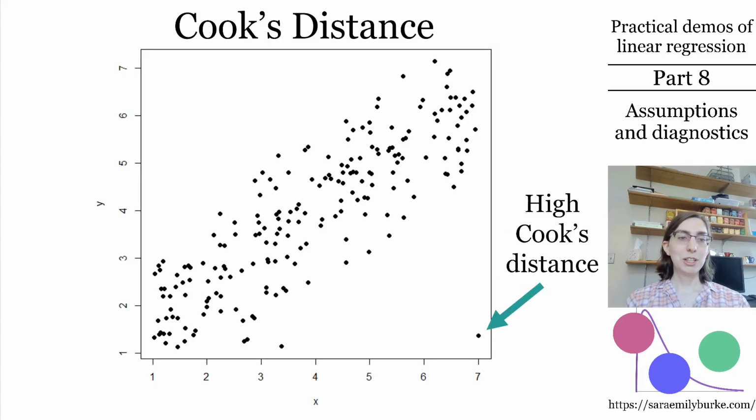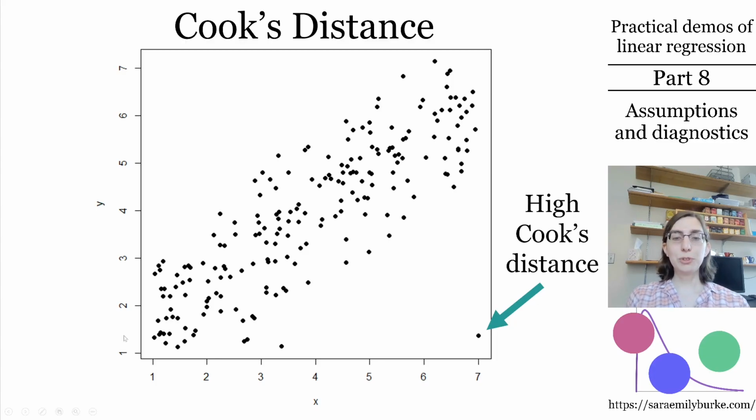For example, in this scatter plot, if I'm using x to predict y in the linear regression model, the point with the arrow drawn to it will have high Cook's distance because it will force the regression slope to come down a bit to avoid having its squared residual be too high. This is true even though this point is not an outlier for x alone. It is a high x value, but there's plenty of other high x values. And it's not an outlier for y alone. It's a low y value, but there's plenty of other low y values. And this point would have looked completely ordinary in a histogram of x or y individually.